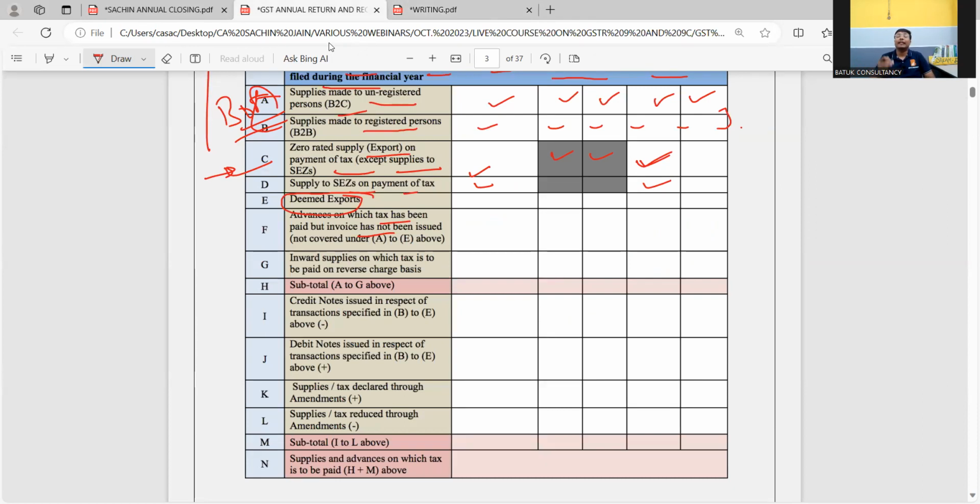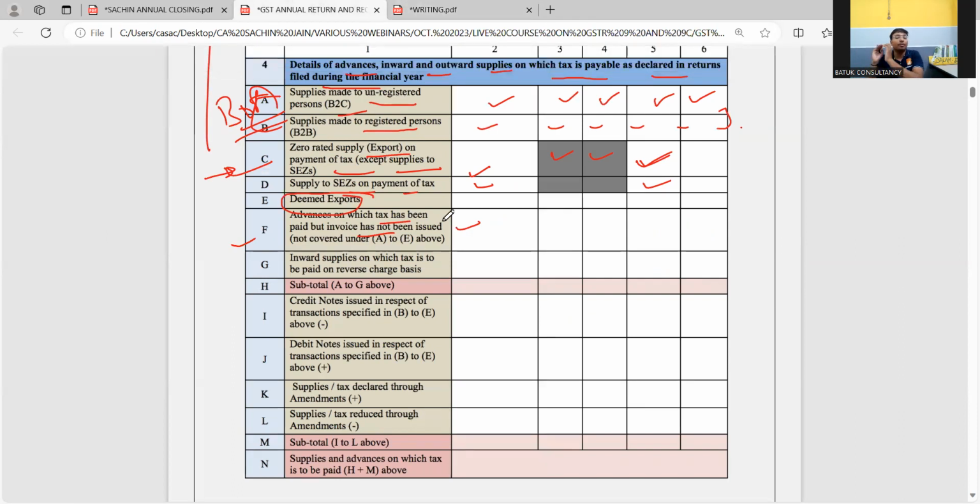If a taxpayer has made the payment of taxes on account of advances, in that case we just need to report it here for which invoices has not been issued. बिकॉज इनवॉइसेस तो हम लोग फाइनल कंप्लीशन के टाइम पे इश्यू करेंगे, या फिर जब सर्विस कंप्लीट हो जाएगी उस टाइम हम लोग इश्यू करेंगे. यहाँ पर पहले कोई इनवॉइस नहीं है. सो इन केस ऑफ सर्विसेज एडवांसेस पे यहाँ पर जीएसटी एप्लीकेबल हो जाएगा. Inward supply on which tax is to be paid under the reverse charge mechanism.